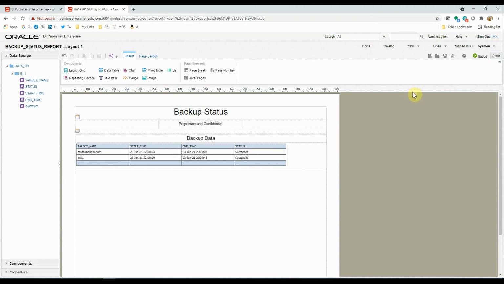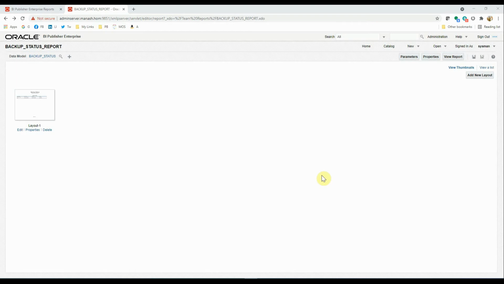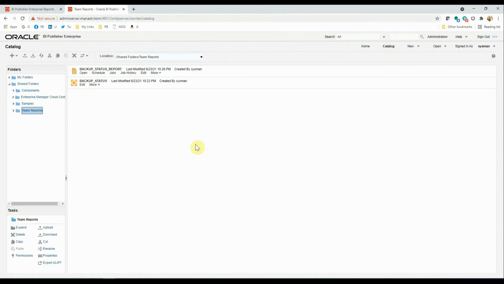Save it and click Done. Now our very first report with a very basic layout has been saved. And once it is saved, you'll be able to find your reports and data models under this catalog menu. Click catalog and you'll be able to see the objects like the data models and the reports that you have created under the team reports folder because you have saved it under that folder.